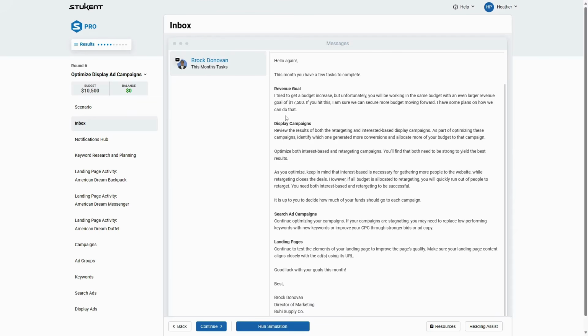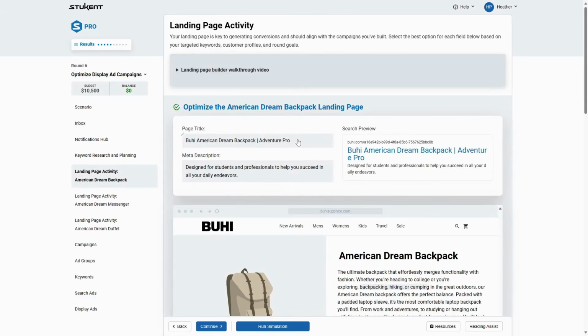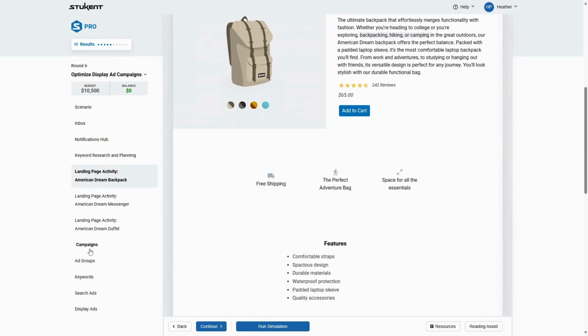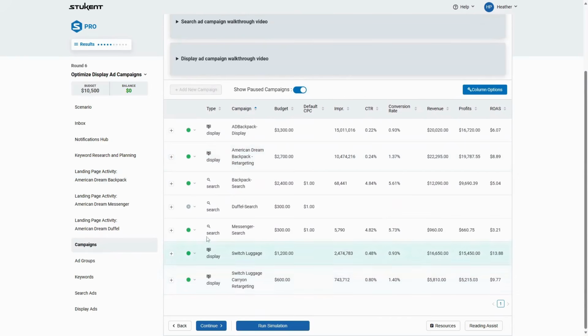Your boss has told you that they want you to try and get as much revenue as you can, try and get as many conversions as you can. You're trying to increase your profit. Okay, so I can, of course, try and amplify my search campaigns. I had the most success so far with my backpack campaign, and you can see that right here. I have the backpack campaign. However, it looks like I could still try and improve it.